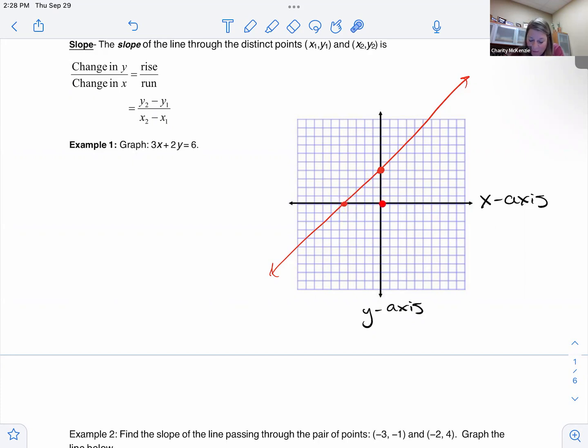Now, looking at this x-intercept, we don't go up or down. We just went from the origin left to right. We just went left, but we could go right as well. So when we're on this line, the y is 0. So to find the x-intercept, the y is 0. Same idea for the y. In order for the y to just go up and down, you didn't move sideways. So to find the y-intercept, x is 0.